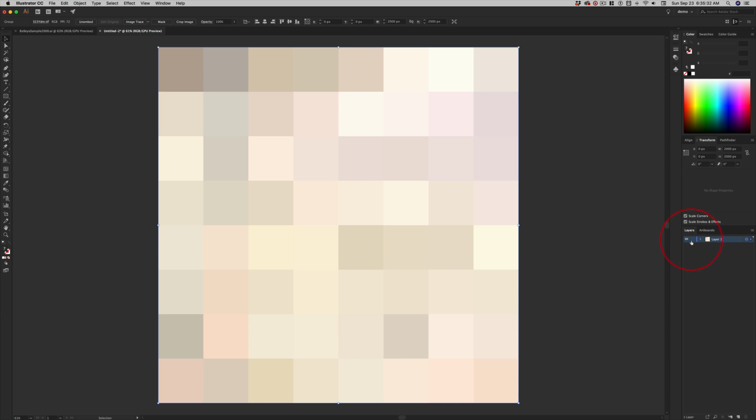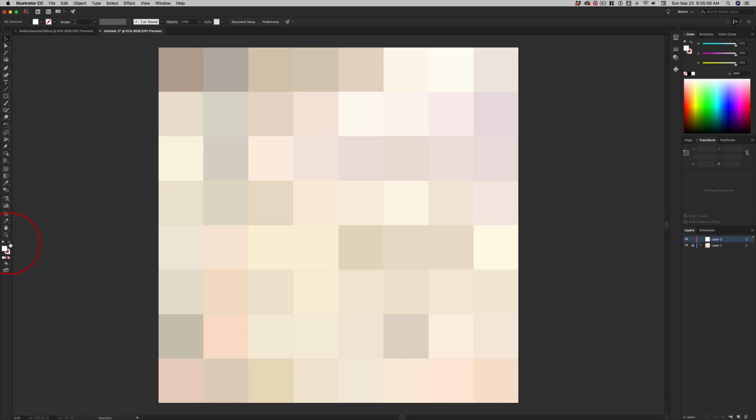But we don't want to mess with this, so I'm going to lock this layer by clicking in between the visibility, the eyeball visibility, and the layer over here. So click right there to lock it, and then add a new layer in Illustrator. And here's where we're going to make those circles. But we're going to do it a little differently than you think.